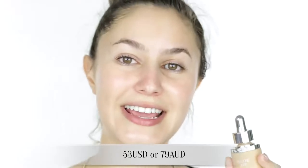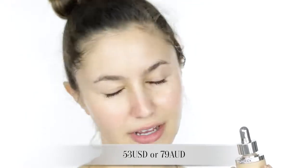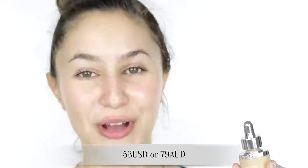Now our bottle is a glass bottle. Quite nice. It's 1 fluid ounce, which is pretty standard for a foundation, and we have a dropper delivery system. I'm not really sure how I feel about this. I think it's a little bit unhygienic pushing air into a foundation, but it's better than that paddle thing that came with the YSL Fusion foundation. Really don't like that. The price point for this foundation is 53 USD or 79 AUD. I'll build a bridge and I'll get over it.